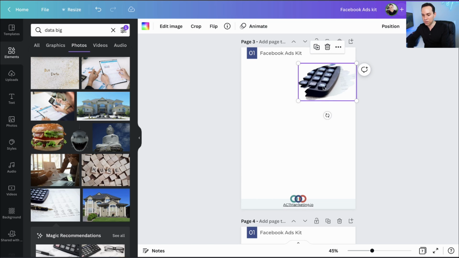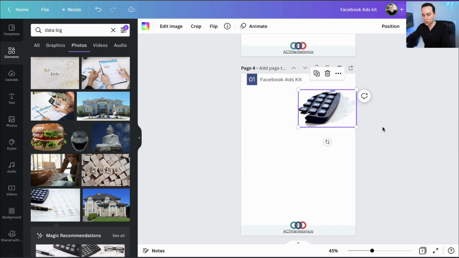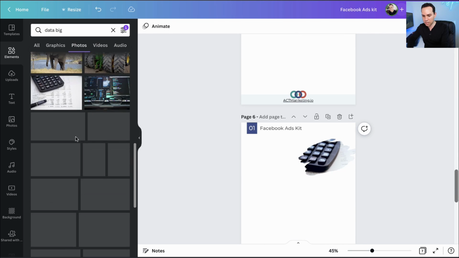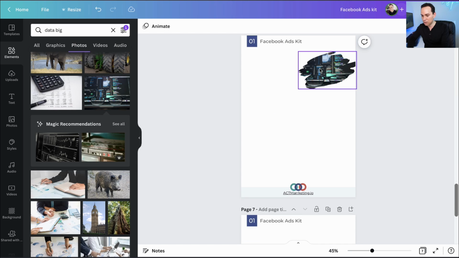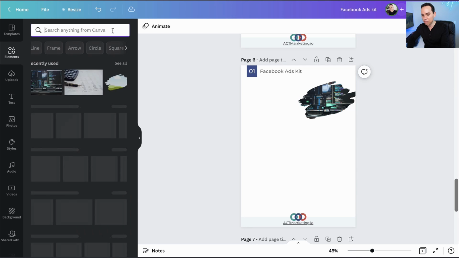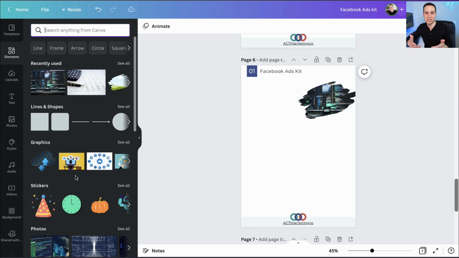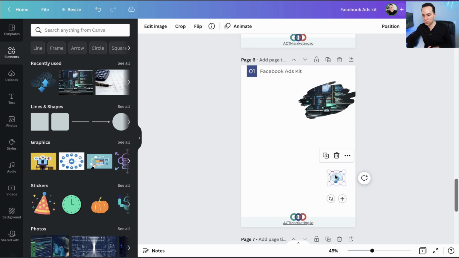And if you want to have the images in the same place on each page, I can copy this, then come down here and click paste. That was Control C, Control V, or Command C, Command V if you're on a Mac. Then you can paste it in the same place on each page. And then maybe on this next page, we don't want it to be that image, we want it to be this one. And of course it could drop in there. This is a really terrible example because none of these photos are looking very good in this frame. But that's an easy way to keep all of your pictures or elements in the same place and style and format. And of course, you also have lots of icons that you could drop into your design.